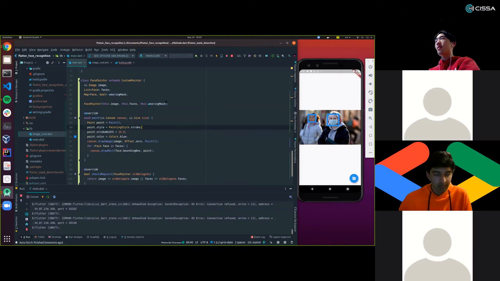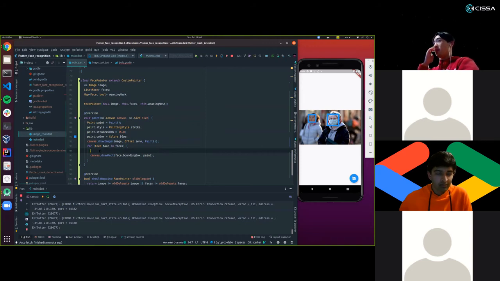Okay. And basically, to keep it simple, we'll change the color of this rectangle depending on whether they're wearing a mask or not. And so here we'll check. Well, there's three possibilities. The first possibility is that in our map, we don't have a value for the face yet. So that means that we haven't gotten a response from the server yet as to whether there's a mask in that image or not.